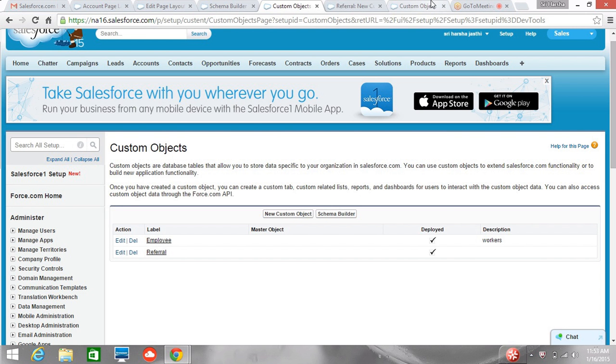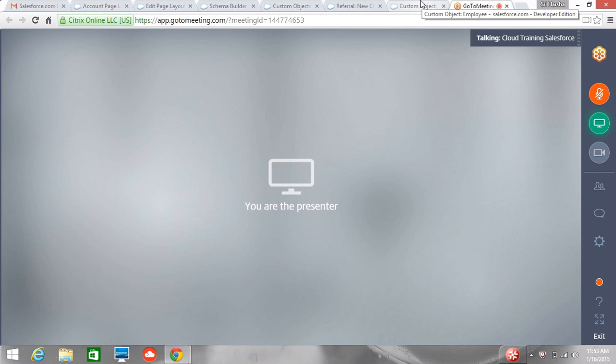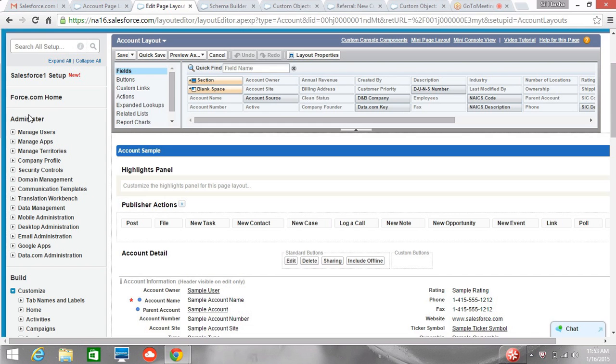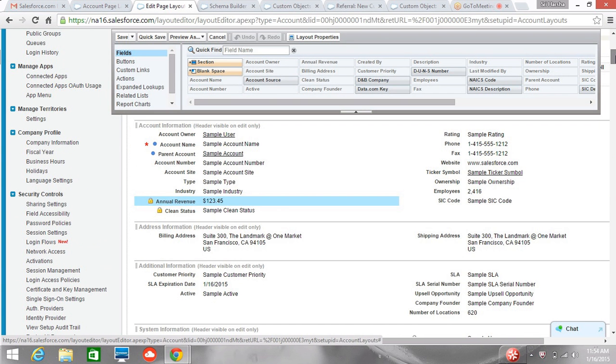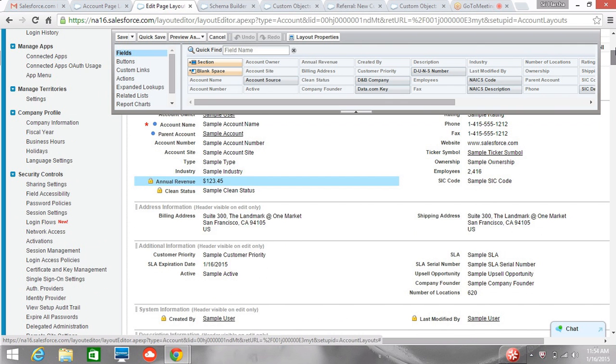So what I'm saying is, I want you to explore the complete options by clicking on expand all on the setup. Please go to the setup. Can you click on expand all on the top button under the search all setup? Under the search bar, there is expand all. Just go through each and every option. At least see what options are available. The top section, administrator, is for the administrator who is going to manage the application, who is going to create users, who is going to create the company profile, all this stuff.